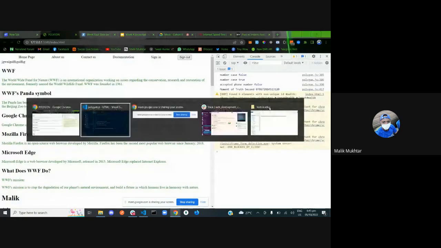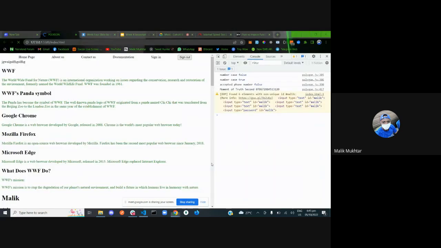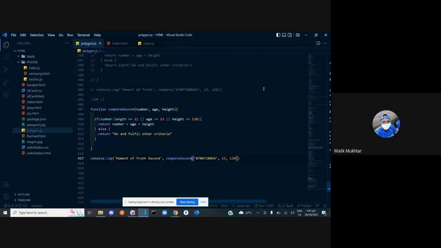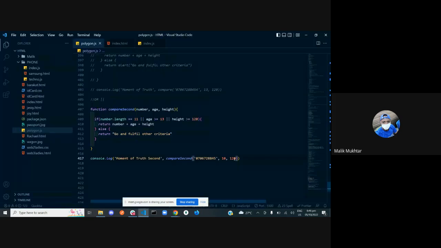So we can see it. Now the phone number is not complete. 2, 4, 6, 8, 10. So the phone number length is 10, but then it's still concatenating it. So it's entering here. That's because this one is wrong, but this one is right, and this one is right also. So if I make this 10 now, we are still going to enter the code block because the third one is right. We just need only one to be right.